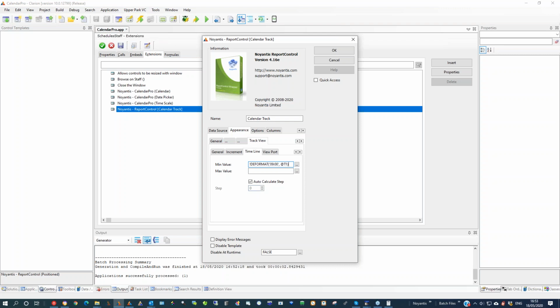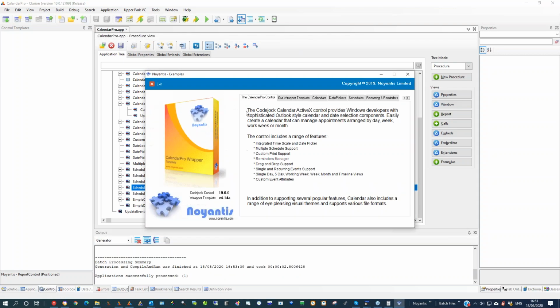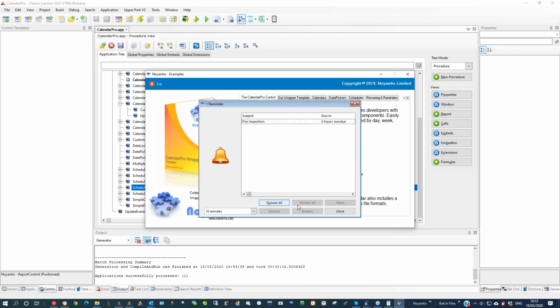T1 is that a T4? Can't remember. Something like that. To there. No, auto calculate. Let's just check if that gives us some kind of time. Do you know that's going to put me somewhere?